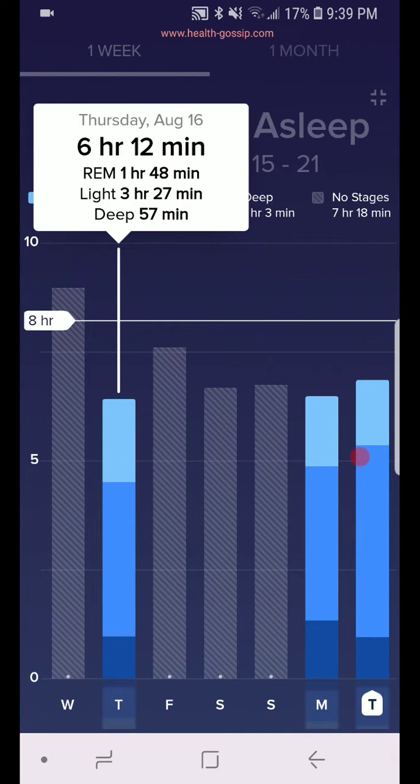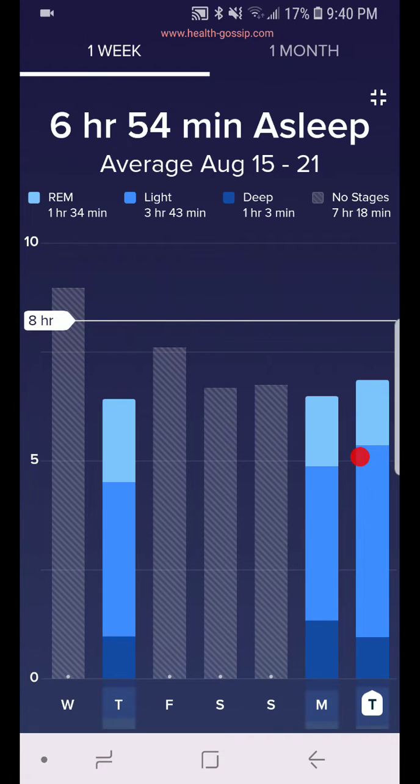Light sleep is a transitional sleep where you're switching between light and deep sleep. This is the phase where you can easily wake up from surrounding disturbances. And deep sleep is the good one, where all the good things happen, like muscle regeneration, tissue regeneration, hormone release, and it's actually needed more. Apparently on that day I just had 57 minutes, which is way too little. But that's the good sleep which you want to see more. On average, the most sleep recorded would be the light one, because that's where you transit. You go into deep and come back to light, go into REM, come back to light, and so on. So that's just an overview.